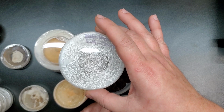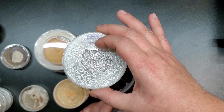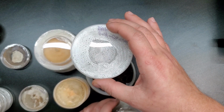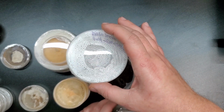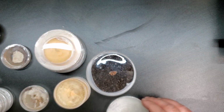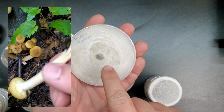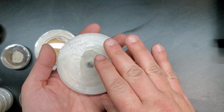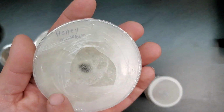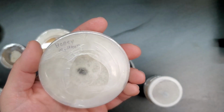This is a fully colonized 90 millimeter petri dish of the Entoloma fungal tissue. This is the fully developed one. I have it written there underneath this parafilm. This is going to go right into my refrigerator for my culture collection. So that's the main reason why this was inoculated. I just wanted to keep this one as a bulk sample for my culture collection. Here are all of the honey mushroom petri dishes. Once again, this is just a really large 90 millimeter petri dish that contains the honey mushroom tissue sample. It's fully colonized. I think you might just be able to make that out underneath the parafilm here and the condensation, which isn't too bad on this one compared to that other one, but still.